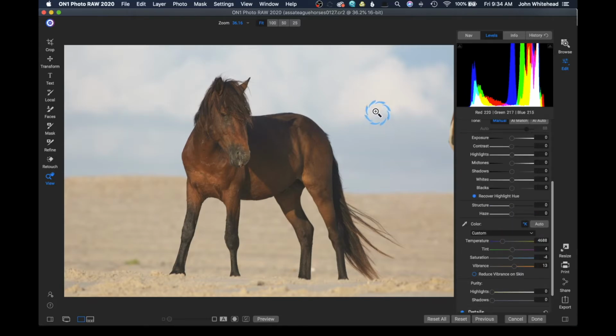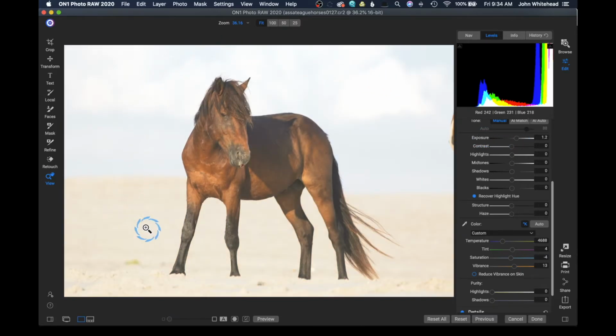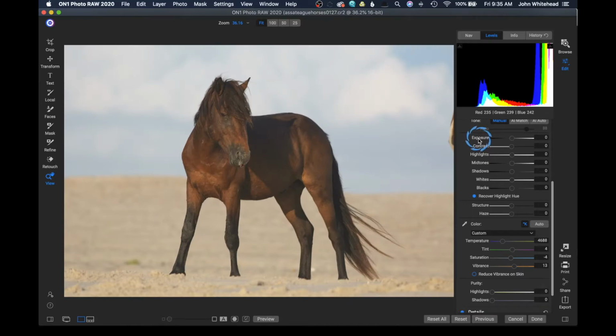Now, the first thing that you want to do when you're adjusting your image: in this case, this horse is a little bit dark, but I don't want to make this bright because then it's blowing out this part of the image. If you make an adjustment and it ruins another area, that means you need to do a selective adjustment to bring that area out. And in this case, that's definitely the case. Now, notice I've made this adjustment. To reset it, you just go ahead and click exposure.